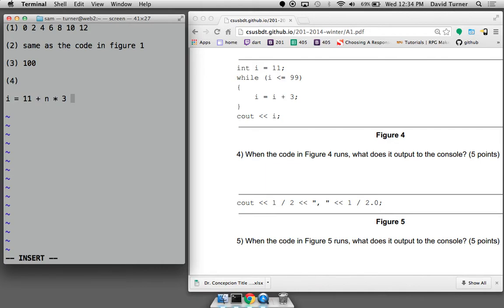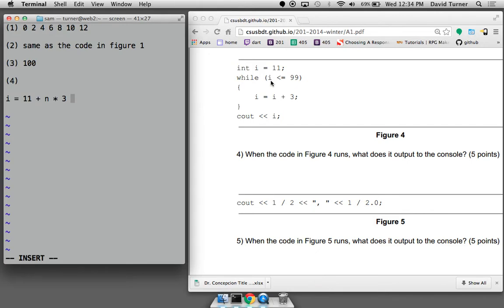So some multiple of 3 we're going to end up adding to 11. There are different ways that we could approach this. And one way is just to do what I think is the easiest for me, and that is, I'm just going to try to get near the answer. And by the way, what we're looking for is the last value that i takes on.